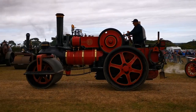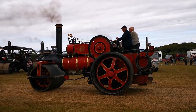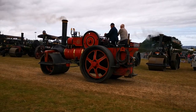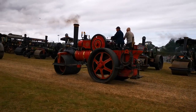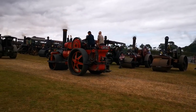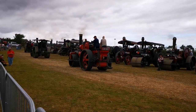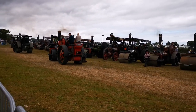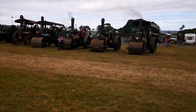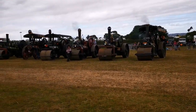Now, we said a plowing engine when it went around was weighing in at about 18 tonnes. Well, this huge steam roller coming around now weighs in at about the same. It's built in Italy, and it's named Francesca. It was brought back into this country by a chap up in Somerset, and now owned by a group on the far side of Canberra. It's based on the principles of the Aveling roller, but obviously on a much larger scale.